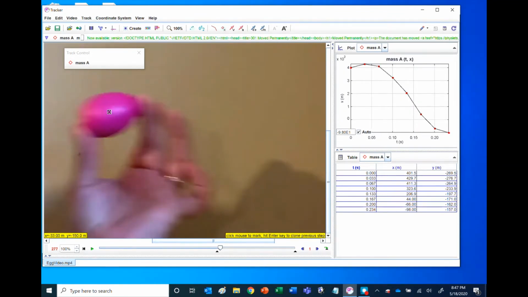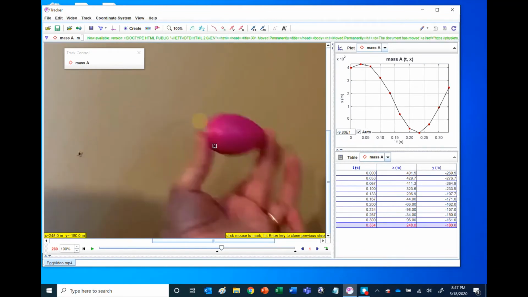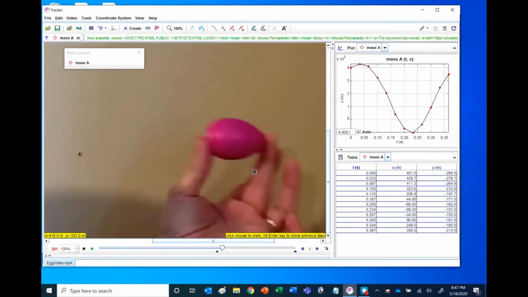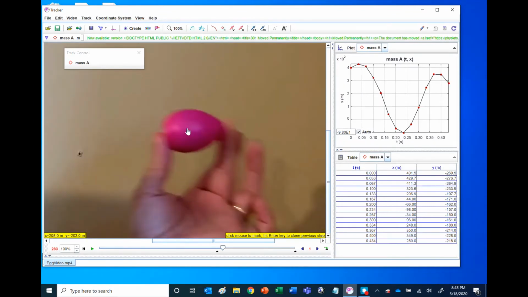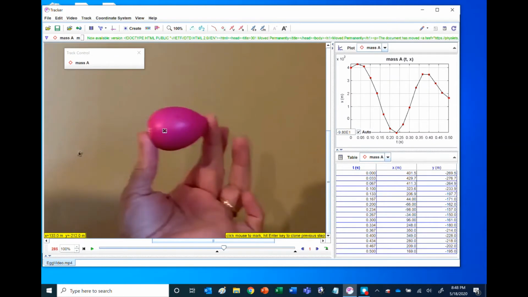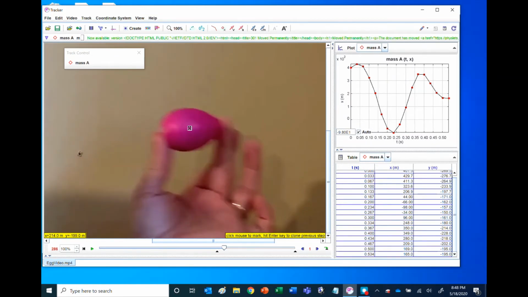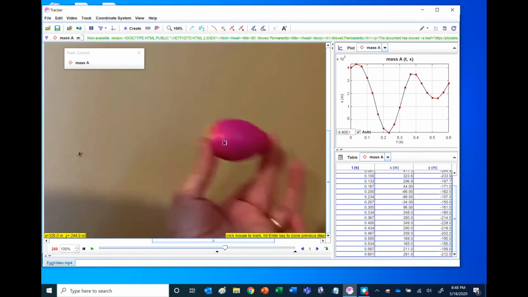I'm just holding down the Shift button, clicking on it, because you see as it blurs, it becomes harder and harder for the computer to figure out where it's at. But I know where it is.